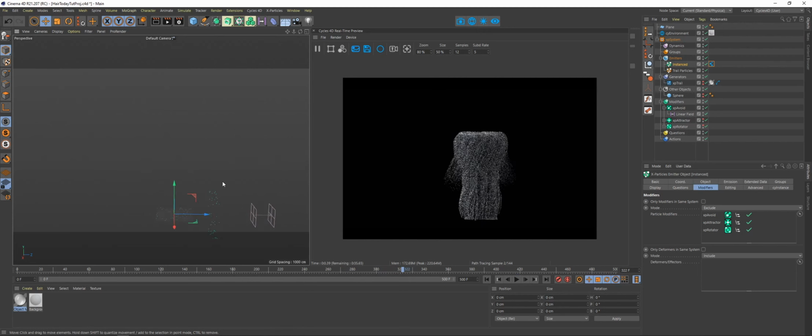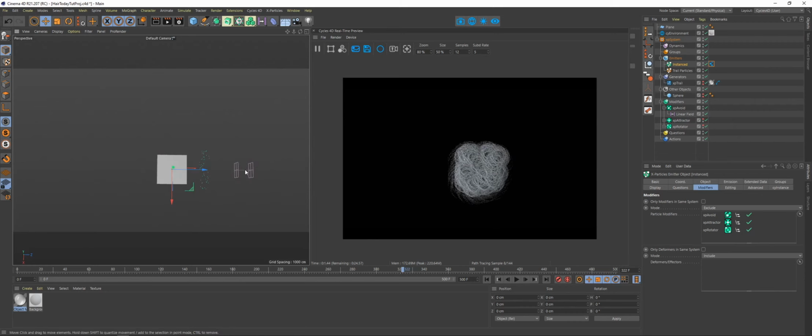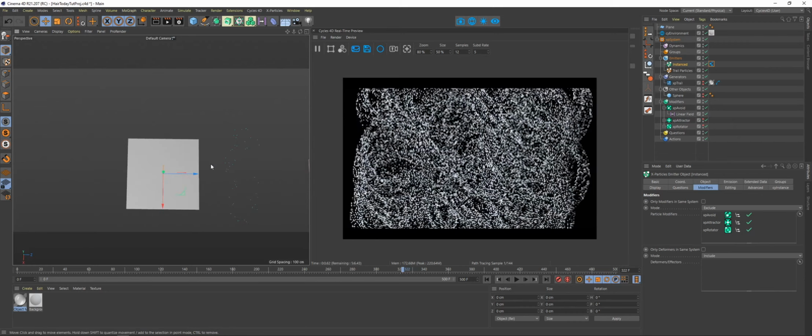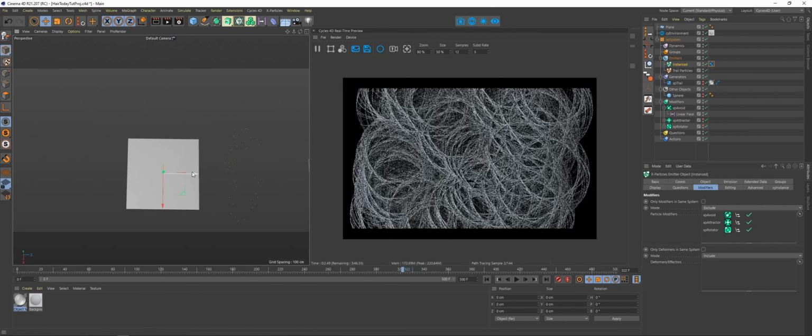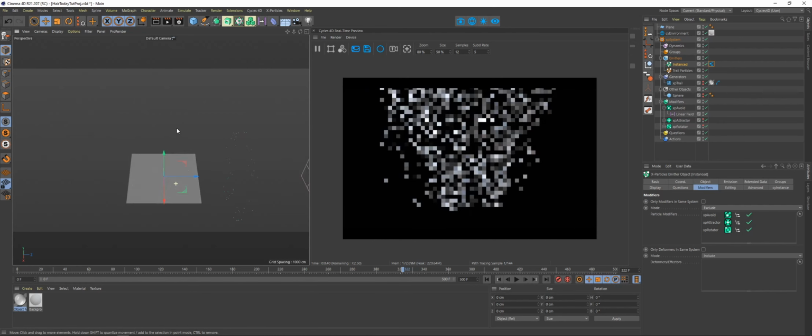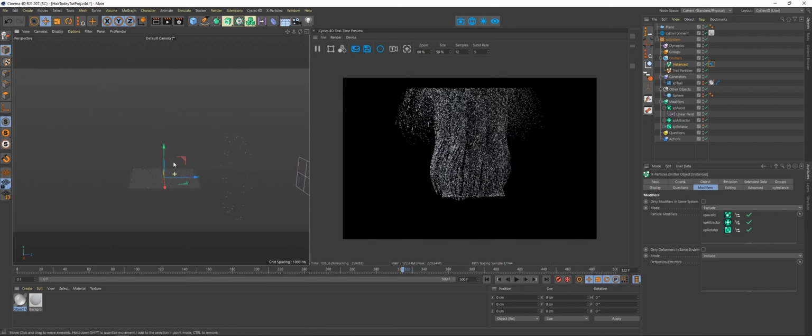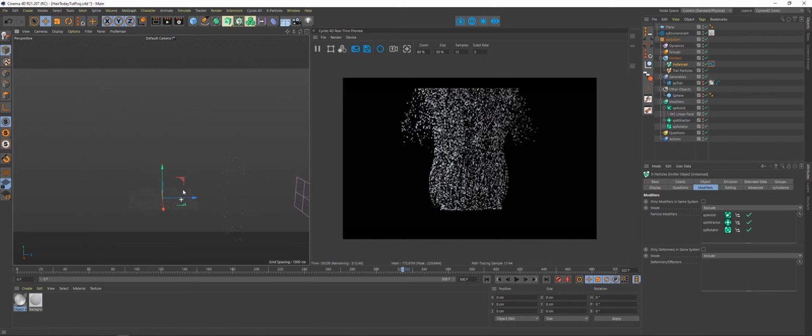And you can see we've got this massive mound of stuff. So that's a lot larger than I want it.